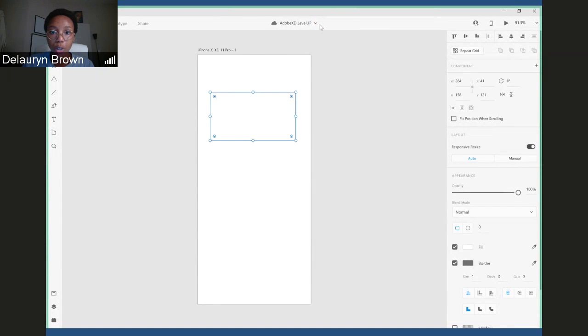Okay, it'll show you your document history, and the different edits and changes that you made if you click on that drop down arrow. But you can also name each artboard. So if I go up here right now, it just says the name of the preset that we used, 1, because this is the first artboard.